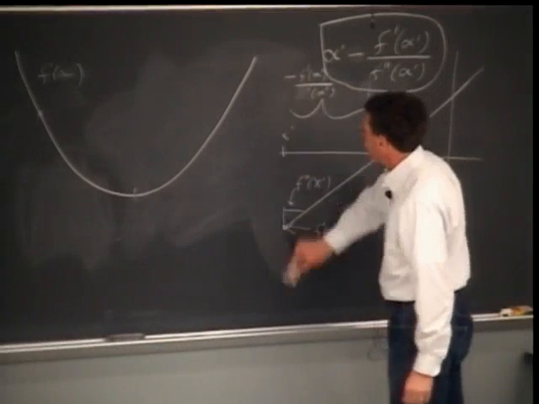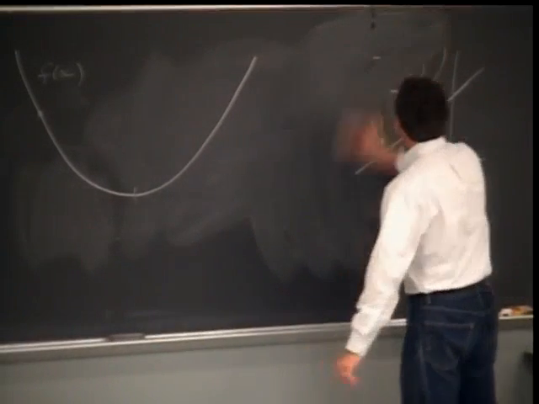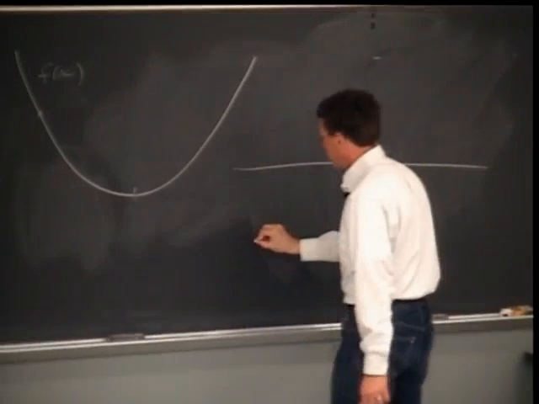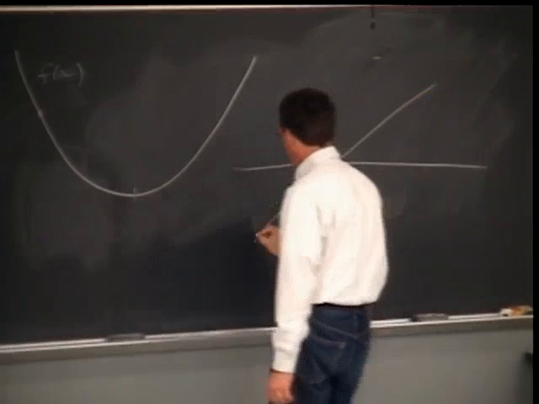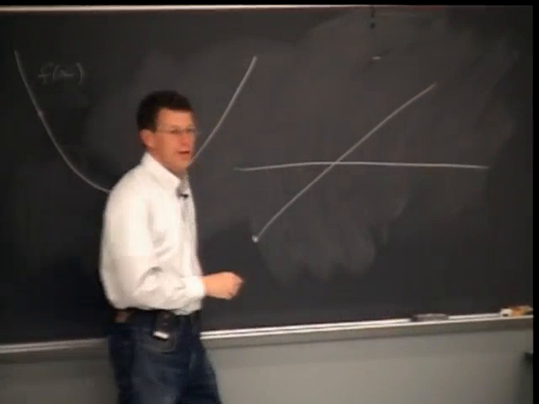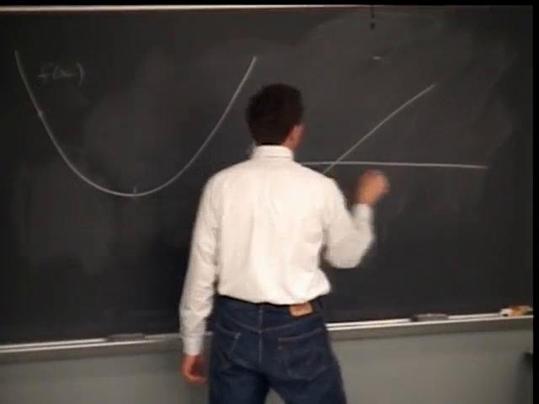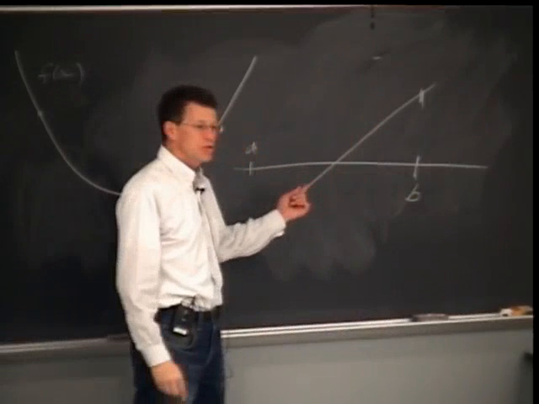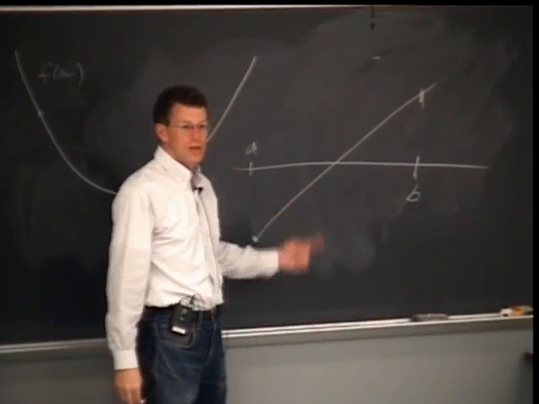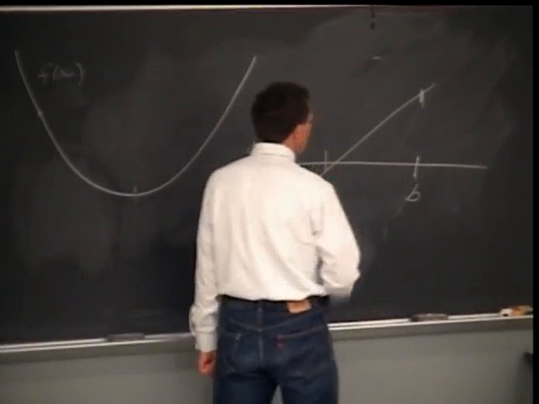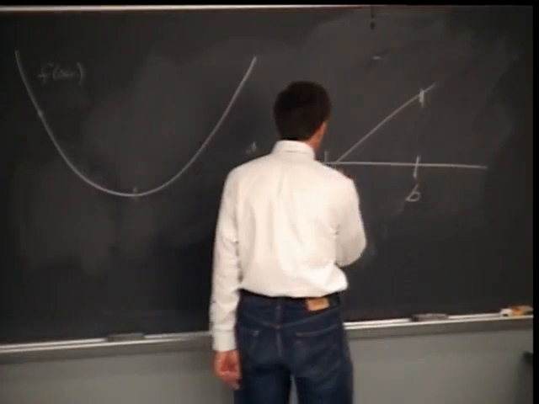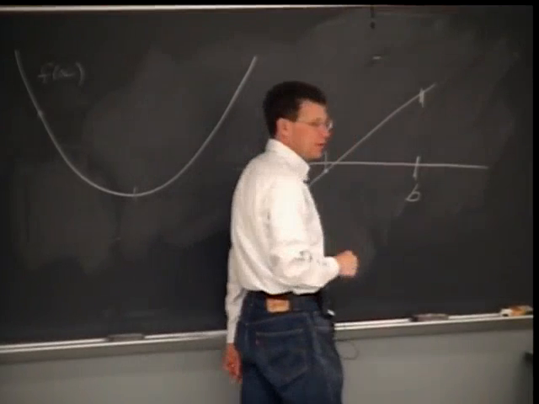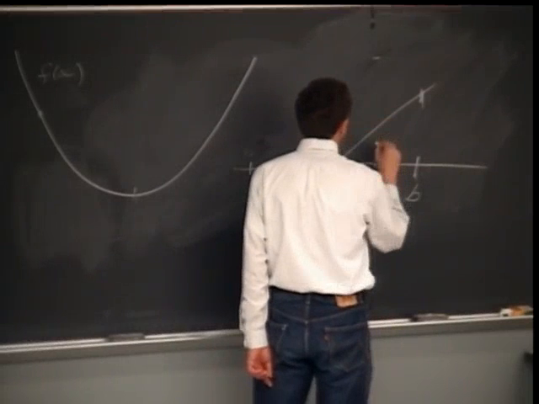Okay, so let me redraw this. So in the binary search, if you're doing the rooting, you start here, all right, and this is A, and then you find a point B, okay, and you say, oh, well, the solution is somewhere between those. So you take, say, the halfway point, and then you reevaluate the function, and you say, oh, now it's between, you make this A. And then you take the halfway point, and you make this B.